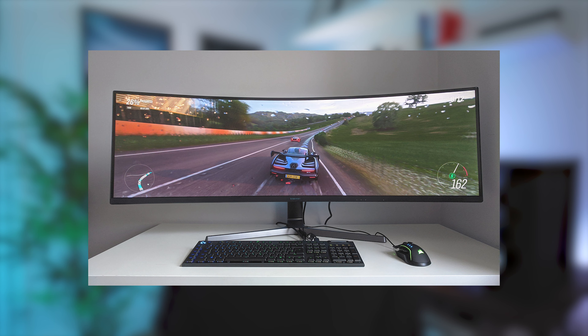Next, we have gaming. The extra horizontal space that you gain with an ultra-wide means that any player can get a wider field of view. Whilst this isn't something I particularly use my screen for, if you are playing a racing game it could make it feel more immersive, or if you're playing a first or third person shooter it might give you a competitive advantage.